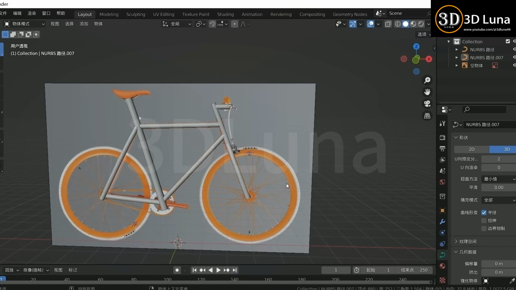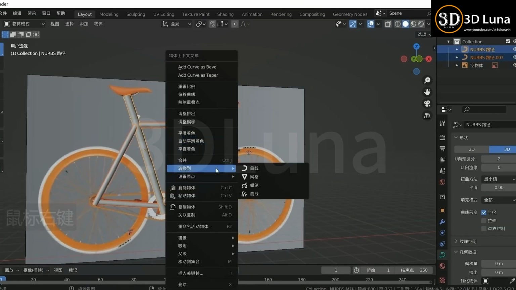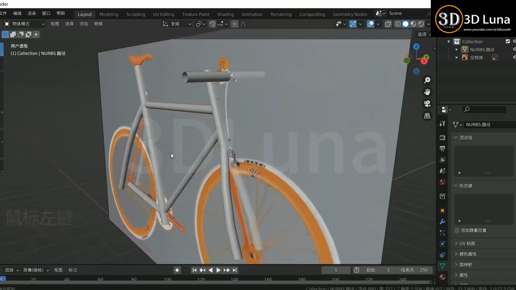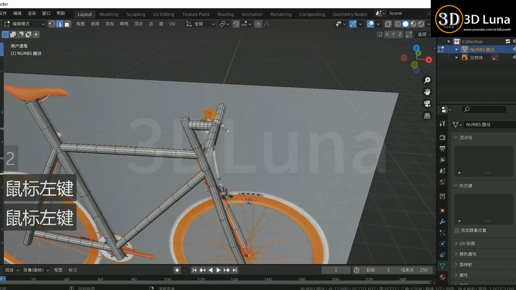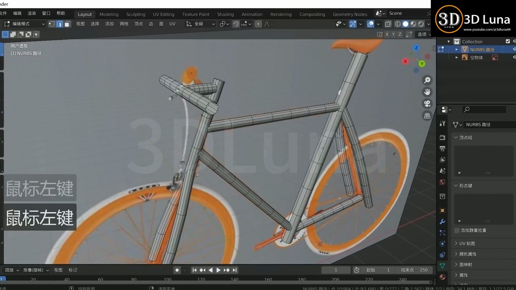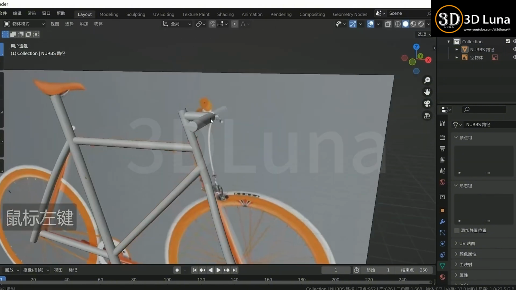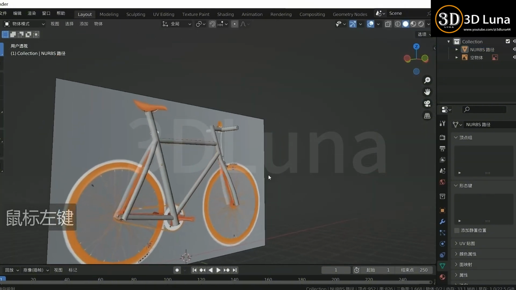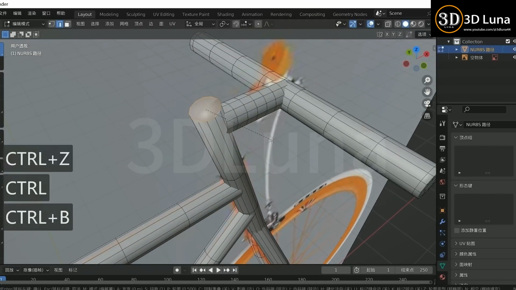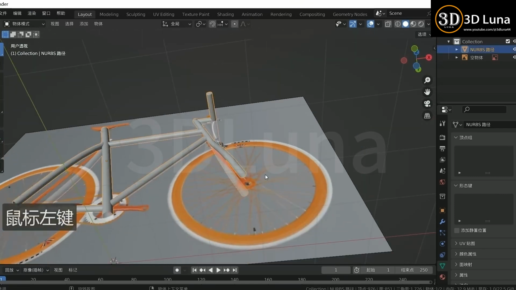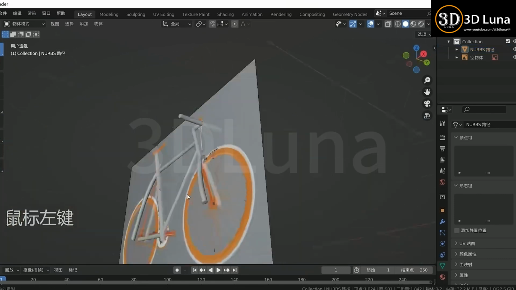So, in the same way, we need to select it. Select it. Right click. Switch to the grid. SX, a little longer. Select the screw and put it in the right position. GC, we're going to take the part that has the structure. Squeeze the G1 a little bit more. I'm going to put it in this position correctly. All changes. So we need to add a mirror modifier to it. Just because we just chose the middle line, so we can go a little bit up and down. This.